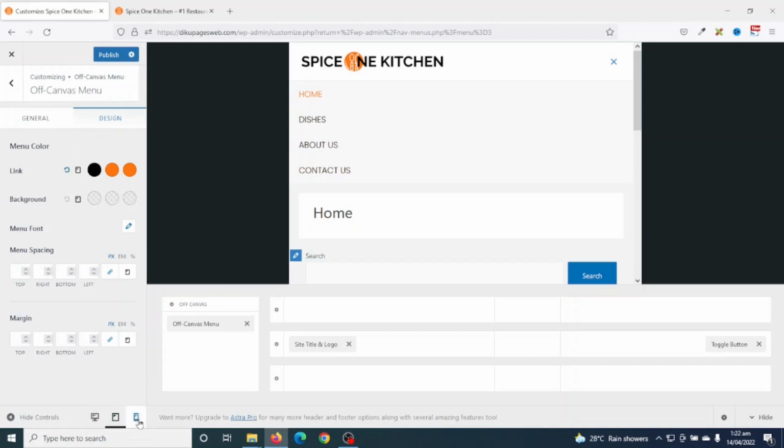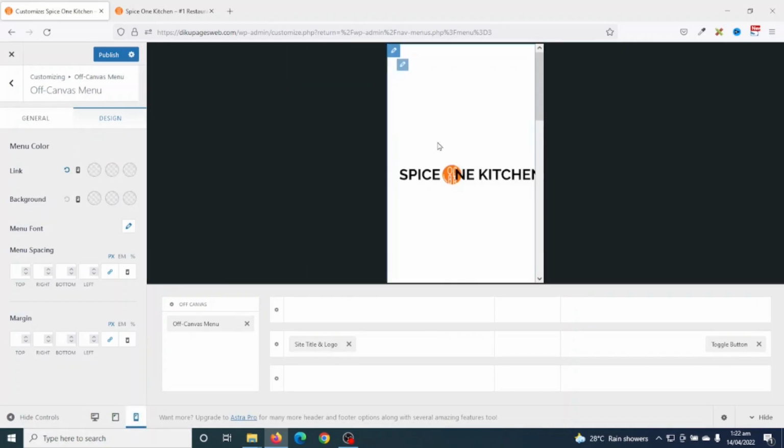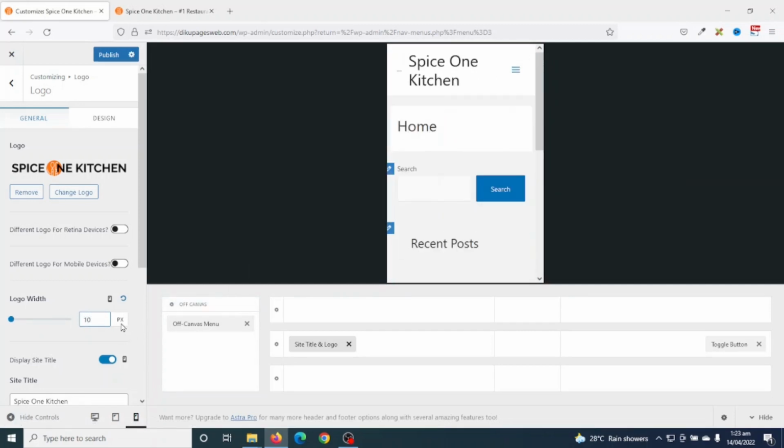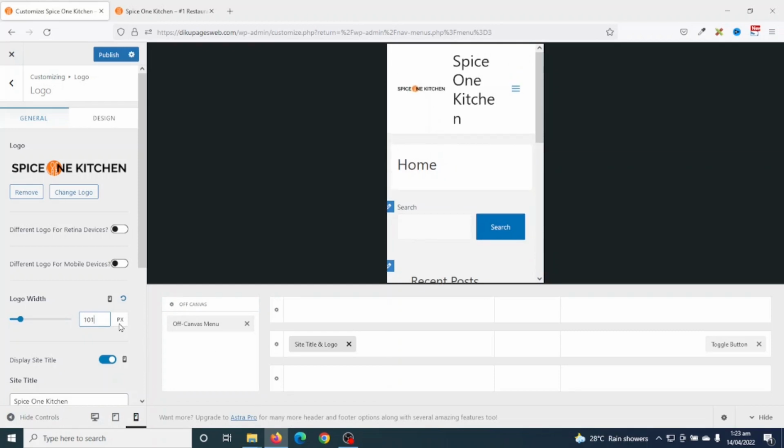Finally, let's see how it looks on mobile. It doesn't look cool on mobile. So what I do is I click on the pencil icon for the logo, or better still, you can click on it from here. And in here, you can go ahead and change the size of your logo. It's as a result of the size, that's why everything is messy. So let me enter 100 and see what happens. Oops. Okay, 100 is too small.